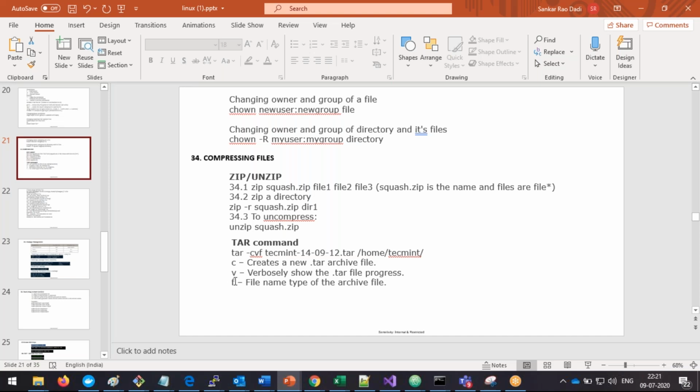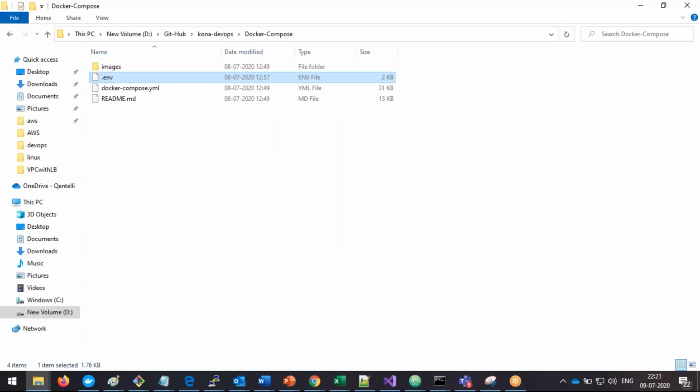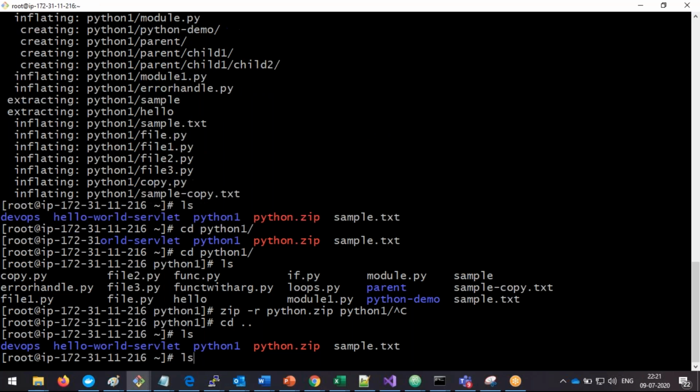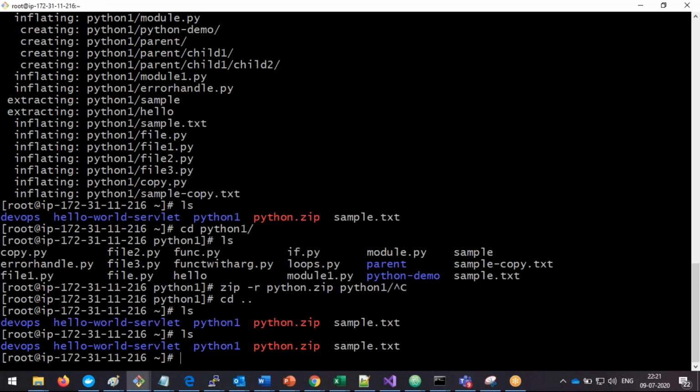So now when you want to archive the data with the help of the tar command, the same python 1 I would like to archive. tar hyphen options create verbose file. Now what is the file? python dot tar and source python 1.